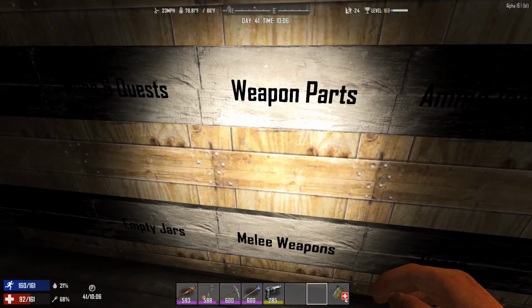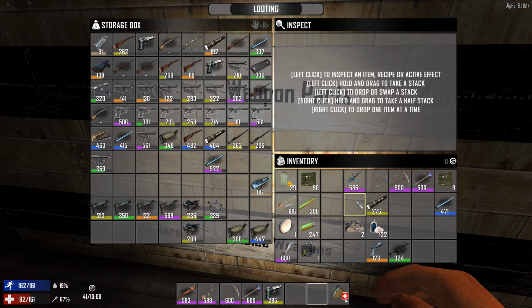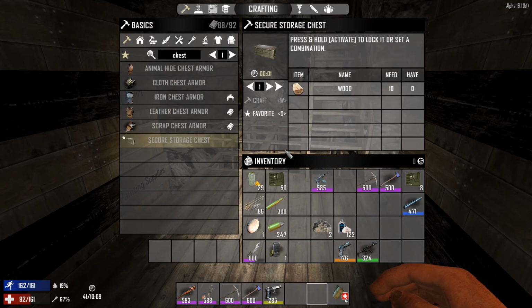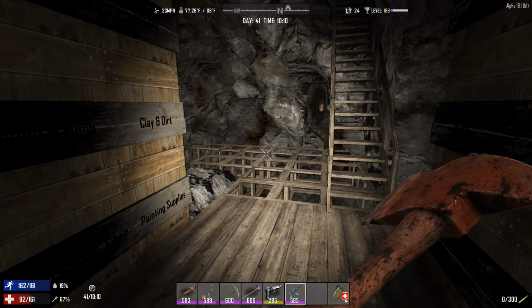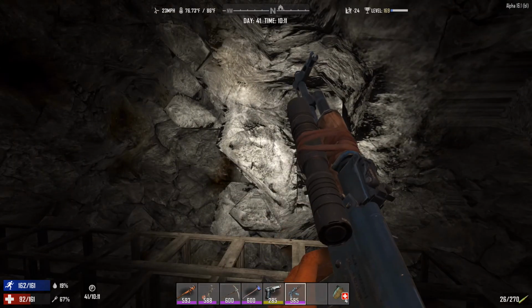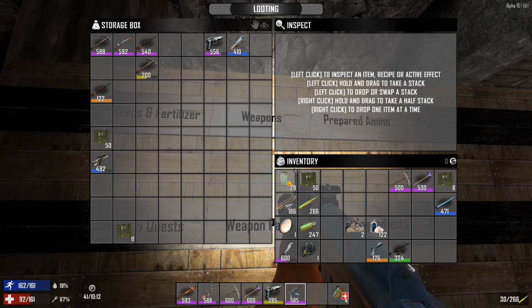flashlight for it as well. We've got a good flash. I thought I had a better flashlight. Oh well. Assemble. Beautiful. Ho ho ho. Now I have an assault rifle as well. Noise. Okay, and so we're gonna throw this SMG.